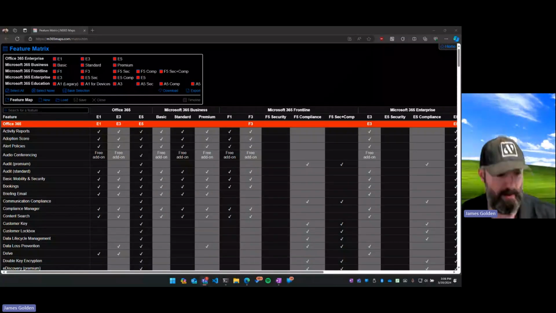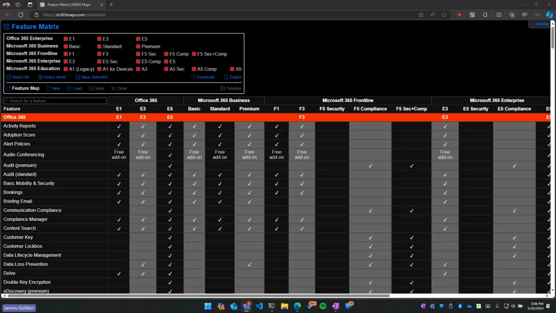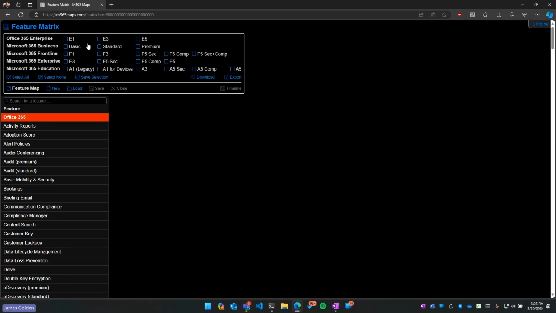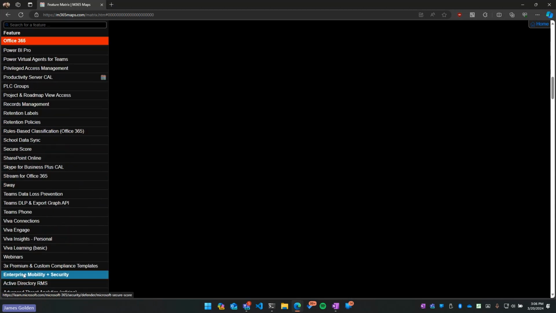There is this resource that I'm a huge fan of, and they keep themselves up to date the most of all possible. And if you're involved in licensing at all, the Office 365 stack, I would highly suggest you keep this favorited in your toolbox. This basically allows you to select the different licensing and drill down into the features that are included within it, as well as provide links to the actual descriptions of those services.